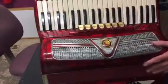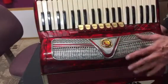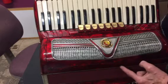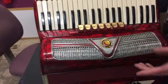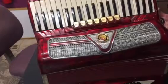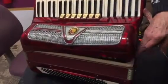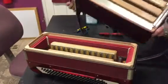But if they're a different size, you must make a note of which holes they came out of, which is important, because if you try and put a bigger one in than came out, you'll stress the wood on the frame of the bellows, and then if you crack that, you've got more problems. Now sometimes these will just lift off very easily, sometimes you may have to push down to get it to release, just like that. Bring it off carefully, and out she comes.